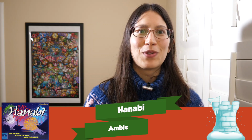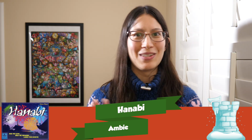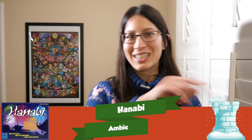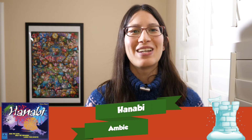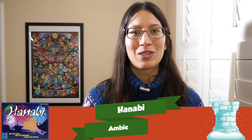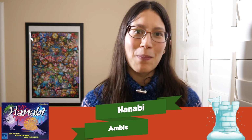So you can't just give them whatever clue you want. If they have a card that you don't really care about, but then want to tell them something about this other card, but they're the same number or the same color, you have to think about which clues you're giving very carefully, because you're also limited on clues. So if you like cooperative card games, it's a great stocking stuffer.